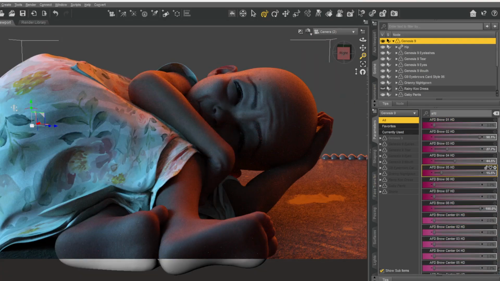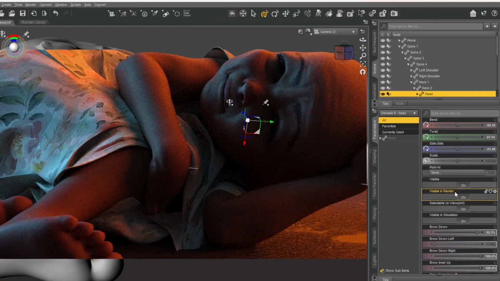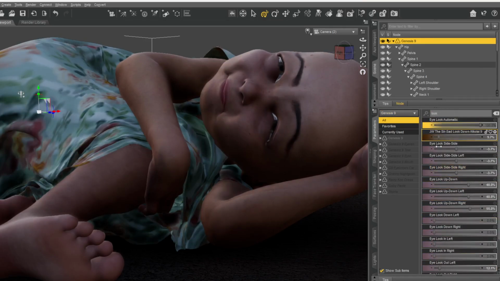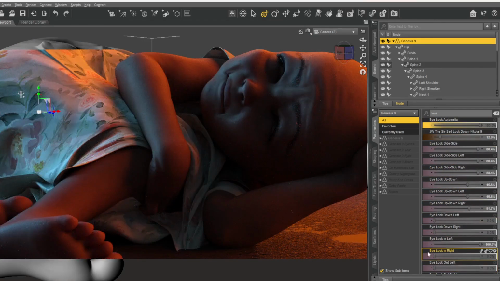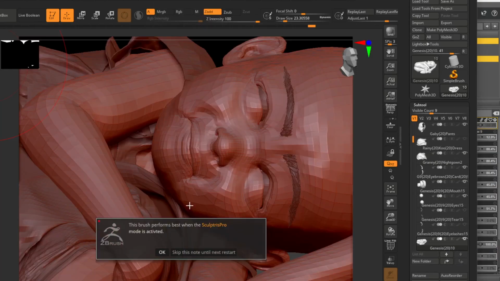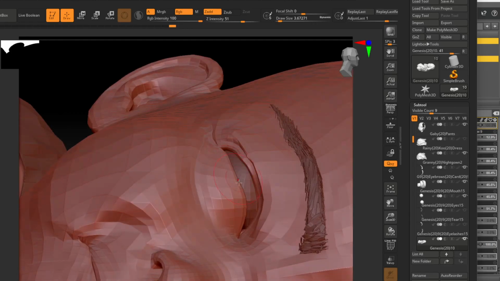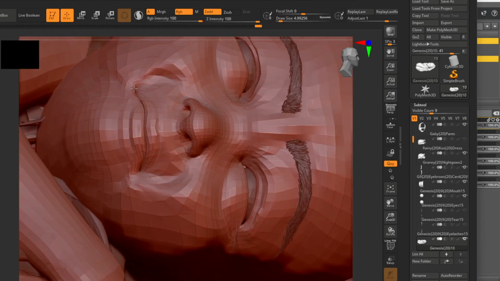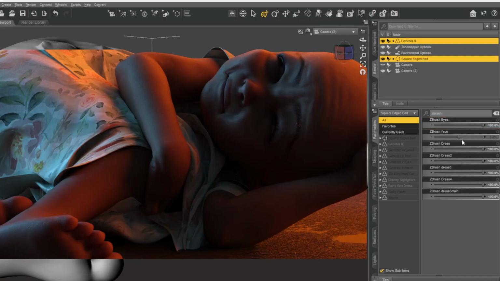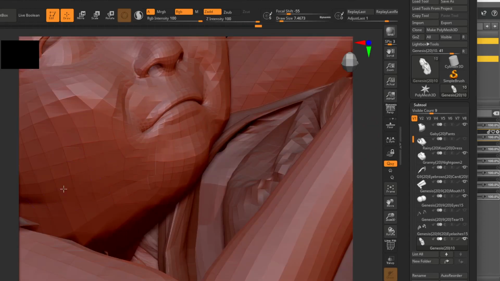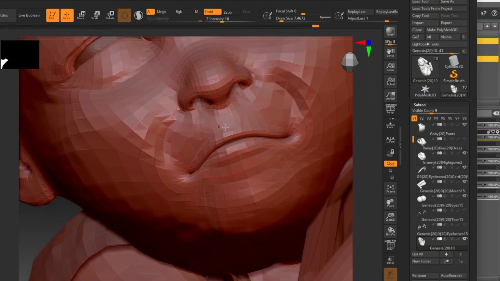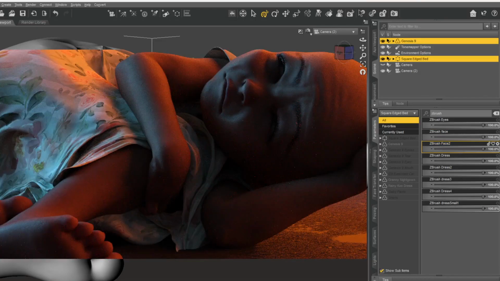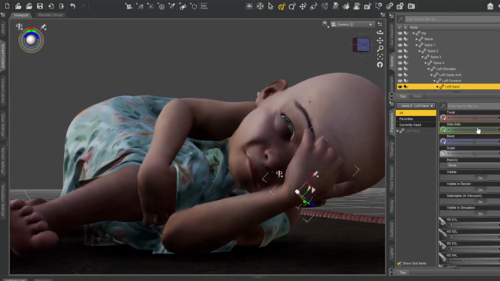Now over here I was trying to get expressions in the face, the forehead, using that aging pack, but it's a child, so you can't go crazy, otherwise it looks like an old woman. A child's face is smooth. It's completely smooth. So just remember all these things. I added a little bit of change in the mouth using ZBrush just to get what I want. Smoothed it out a bit to get rid of the bad crinkles and stuff. Brought it back in and applied it. Now I start to get what I'm looking for.